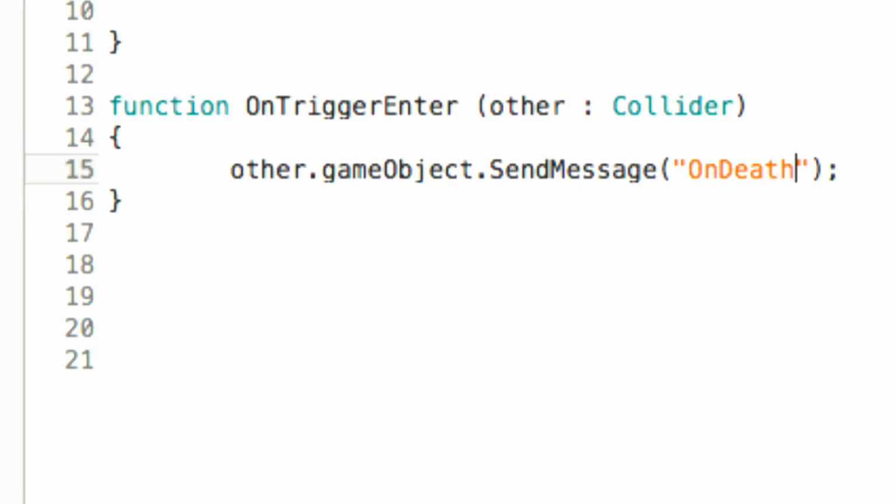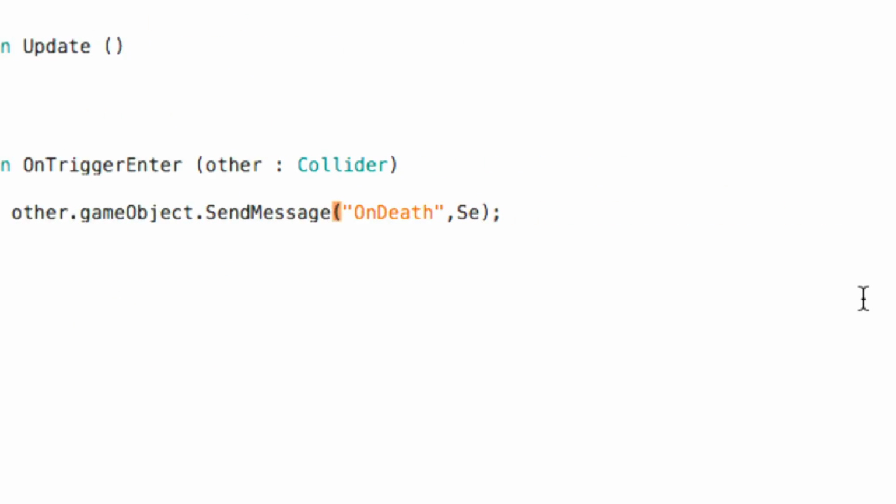Now there's one other thing. This is a real technical thing. After OnDeath, and it's in quotes there, we're going to put a comma, and we're going to do SendMessageOptions.DontRequireReceiver.